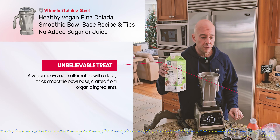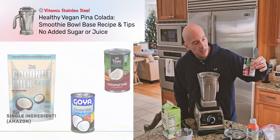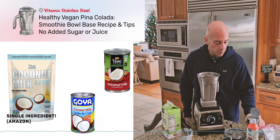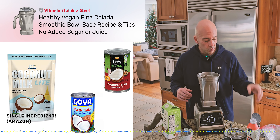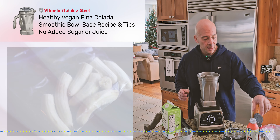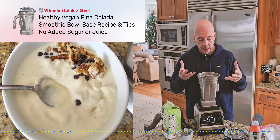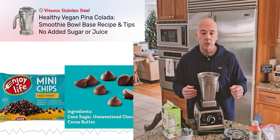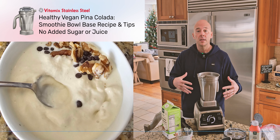So again: Whole Foods 365 original coconut non-dairy beverage, and any kind of real coconut milk — Goya has a kind, the one I get from Costco is organic, though it does have one emulsifying agent. Single-ingredient options are available on Amazon and at Whole Foods. Full fat coconut milk, half a cup frozen pineapple, one full frozen banana, and optionally a little heavy cream for that thick rich flavor. Eat it as is, drink it with a thick straw, or get it in a bowl with walnuts and chocolate chips. Vegan option: skip the heavy cream. It's so good it's ridiculous. Enjoy.